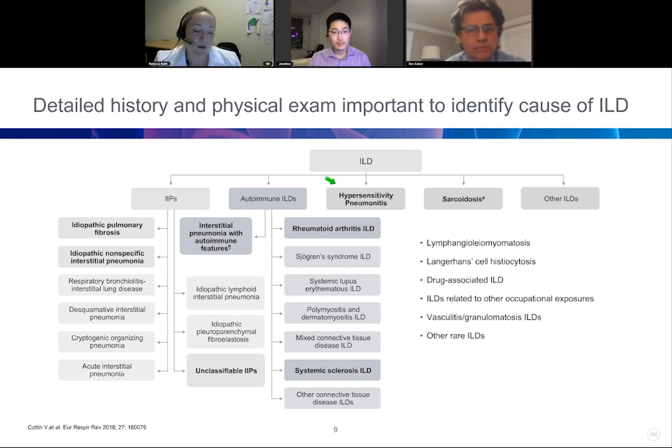And so when I talk to patients and tell them, you know what, we look at your scan and we can all agree that there is interstitial lung disease, I try to break it down and keep it a little bit simplified and say there are three main categories we're going to investigate. One is the IIPs, or idiopathic pulmonary fibrosis. The second is autoimmune lung disease, and the third is hypersensitivity pneumonitis. Now, that's certainly not to leave things out. Another large category is sarcoidosis, and then there's a whole other group of other interstitial lung diseases that are listed here, like smoking-related lung disease, drug-associated lung disease, vasculitis, and other rare ILDs. But I think this framework helps us understand how we group these together and keep it a little bit more simplified.